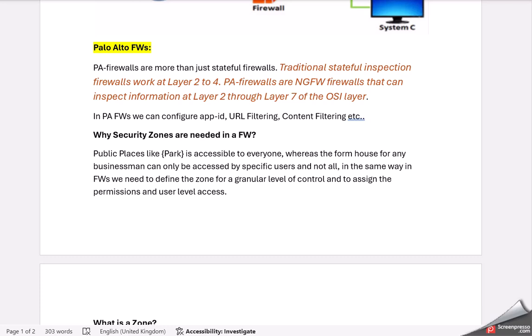So if I just explain it over, let's say this is a park and this is my outside, and can be accessible to everybody, no matter what, everybody they can go and access.